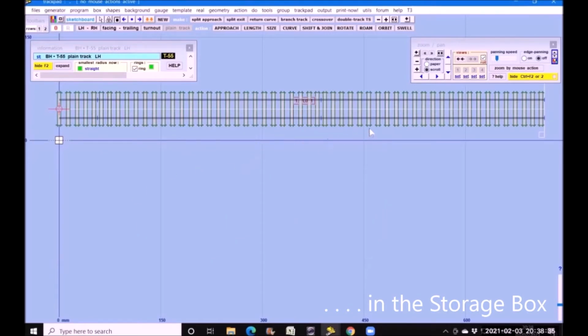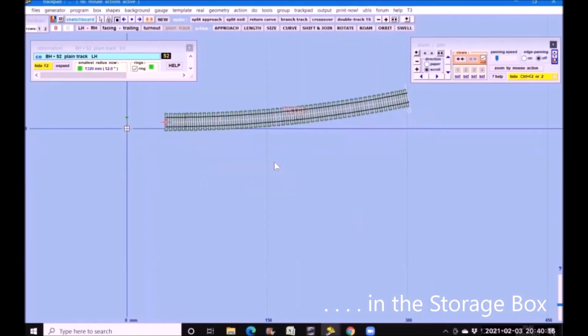When you store a control template, it also keeps it as the current control template. If I want to use that again as the control template, I can, because there are actually two templates there. It's not just the nature of the track and its length and its curvature and gauge and the rest of it. Its location on the trackpad is also saved. So the control template is exactly superimposed on top of the background template there. And I can show you that if I now operate the control template with a shift and join, just as a bit of an experiment.